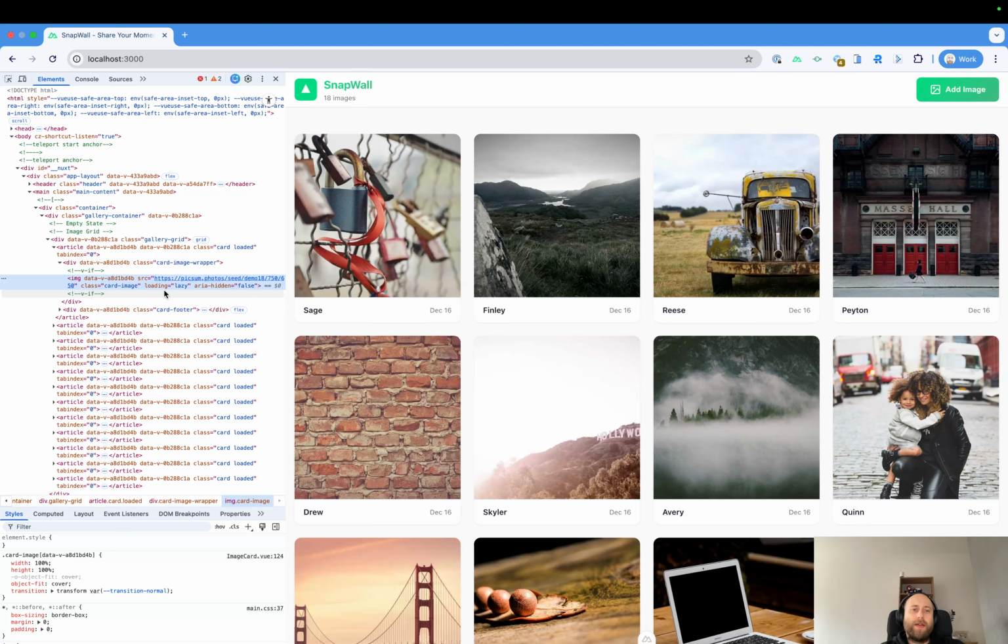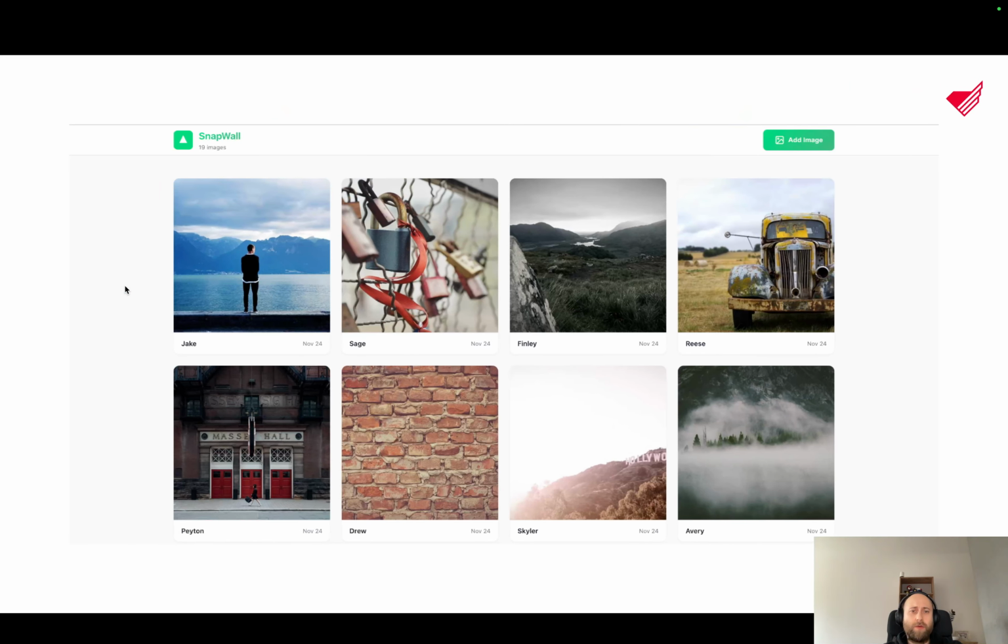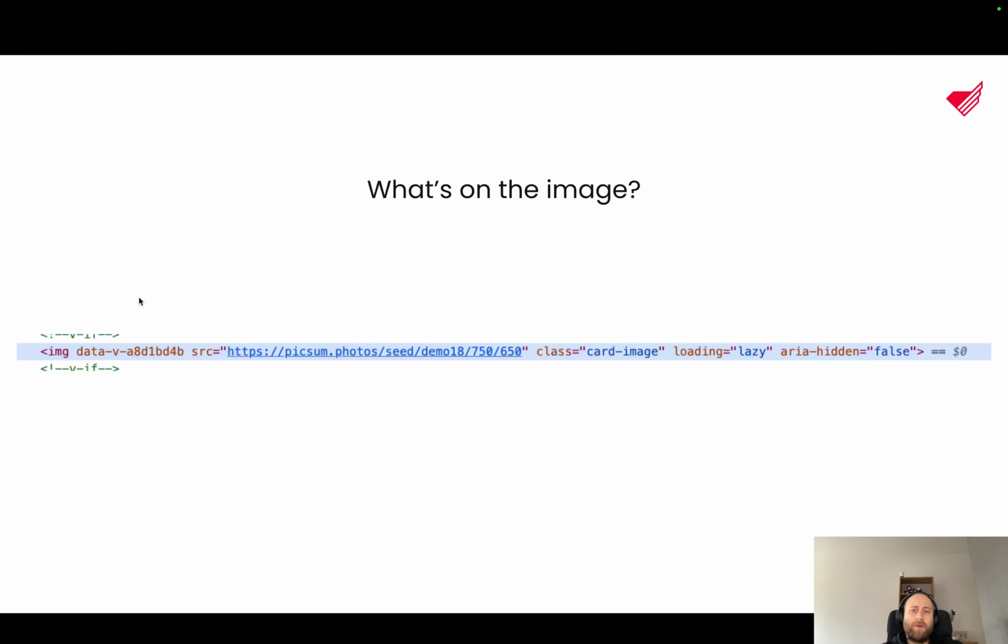They will not be able to interact with the page in any way, right? So it's empty alt text, and VoiceOver doesn't know what is on the image. So it's basically useless for that person.